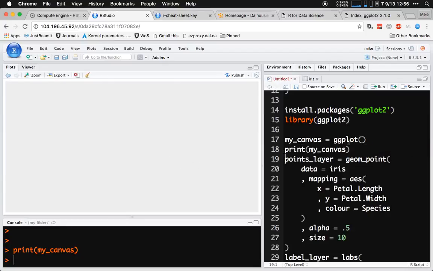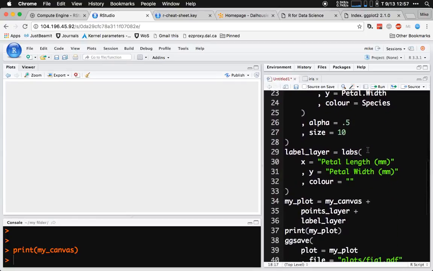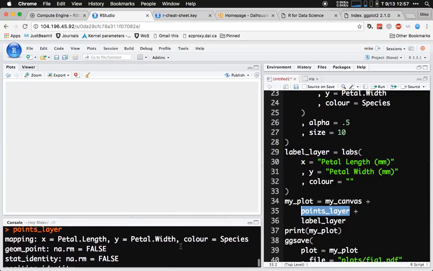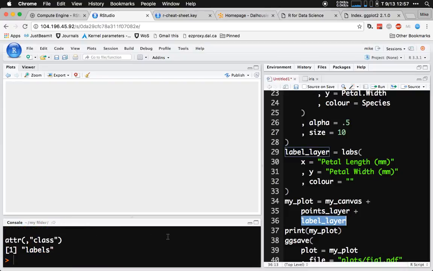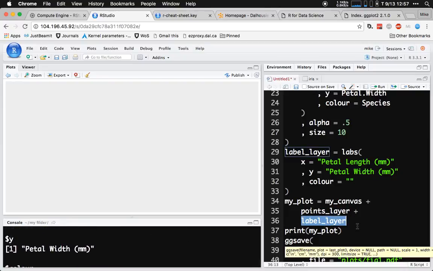But I think what I'm saying is, for the last part, before print myplot, if I just run all these three lines. Okay, so this is the same as saying print my canvas. If I try to print layer, it's going to print a bit of a summary of the instructions we gave, but it's not going to show anything visually, and ditto. So you need to add them together.